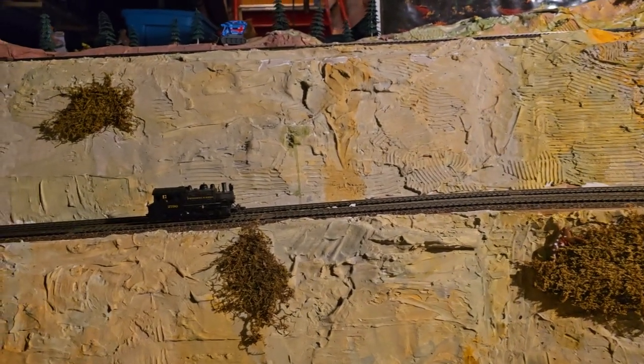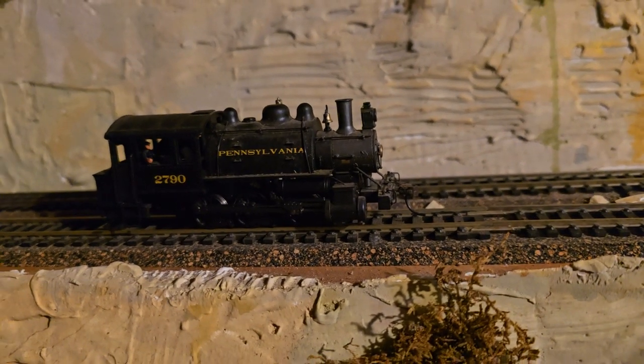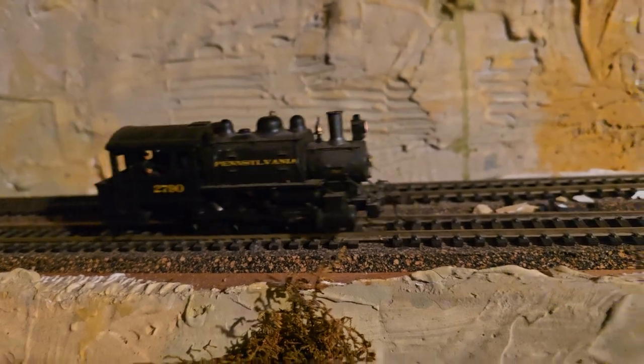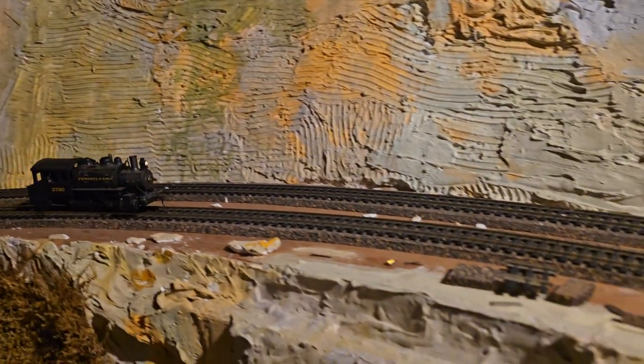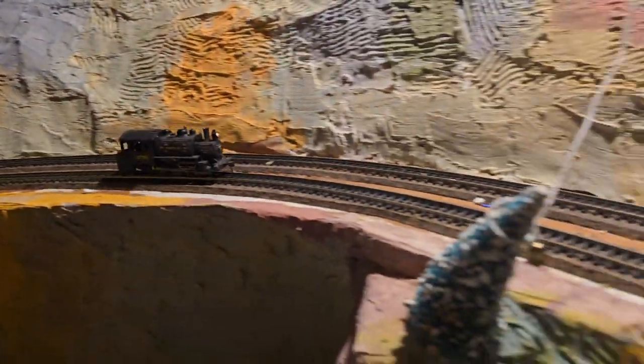Well, hello everybody. Here we are with one of the locomotives we got at the train show for $5. She runs. The other one needs a lot of work.